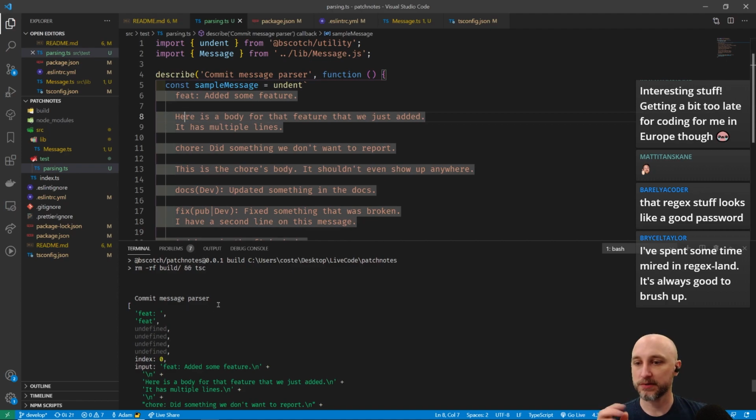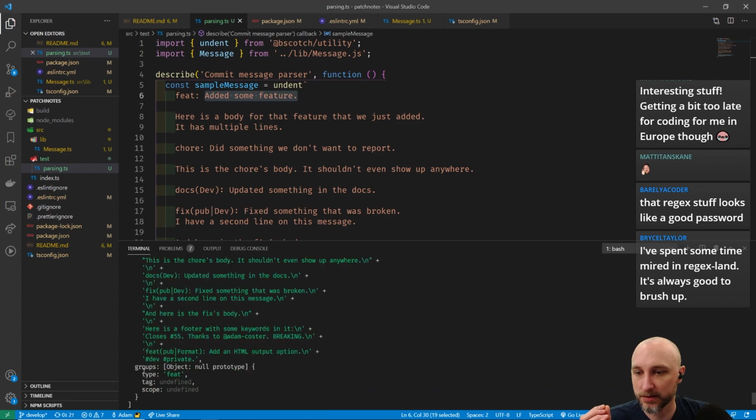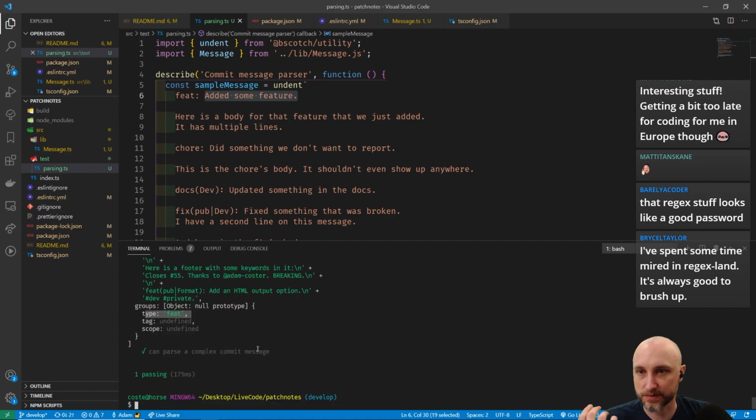Actually, no, sorry, this did work, because we're not actually matching the description yet. Since we're not matching the description, we're only matching this part. Then this one is correct, because this is the whole match, but the only parts we care about. So it's basically stripping everything else, leaving us at the description. And then we end up with the type, which is feet, and nothing else is populated, which is exactly what we expect.